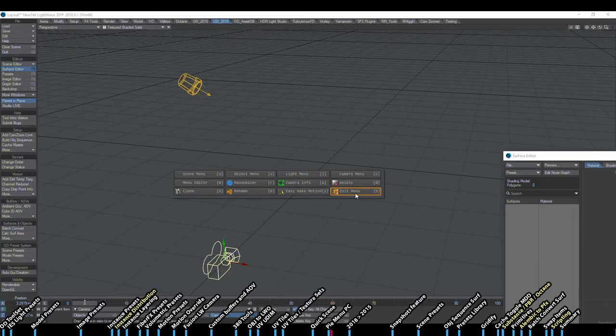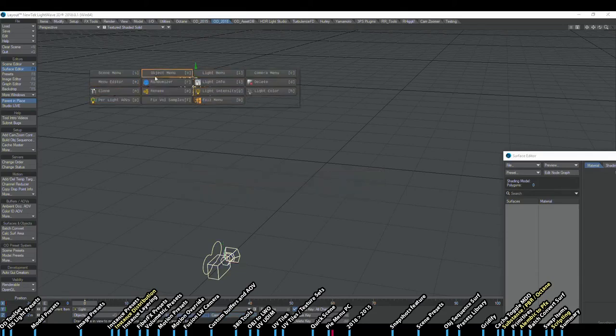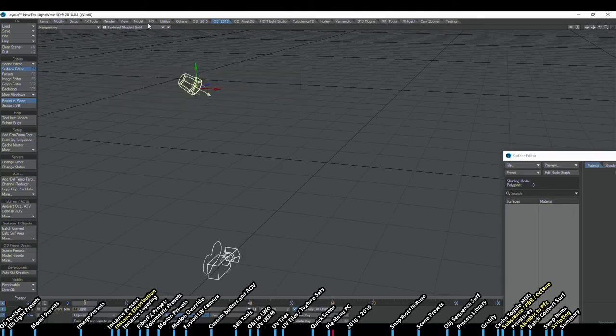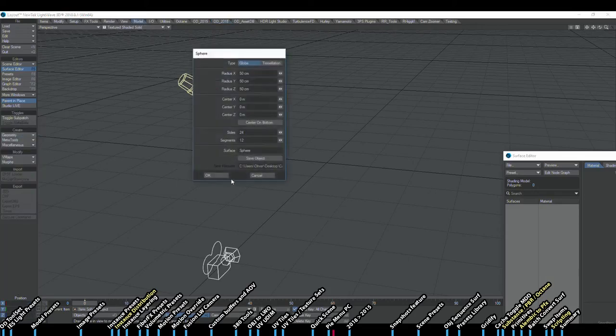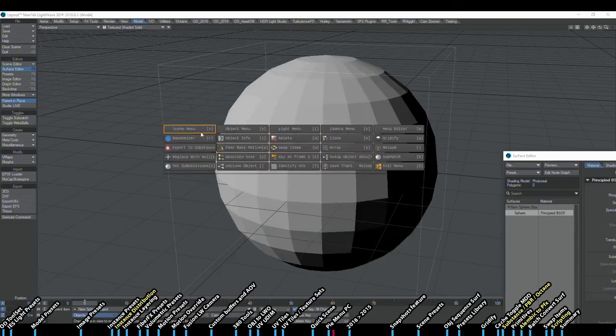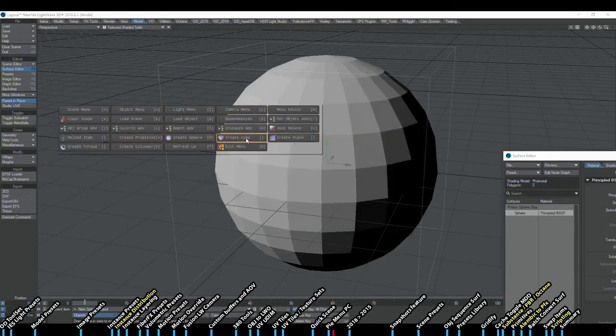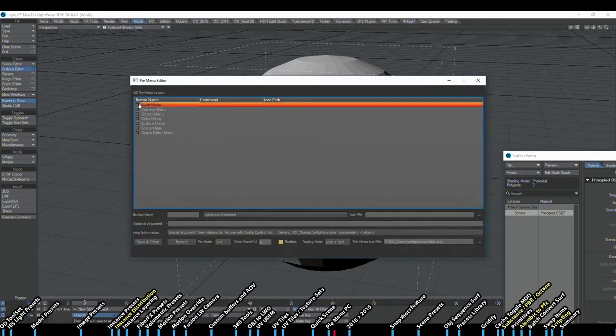But the nice thing about the pie menu is that it's context sensitive. So everything you see here now is related to what you might want to do with the camera. If you select the light, now you have certain things that belong to the light. If you have an object selected, it's object specific. If you want a scene specific menu, here's a scene specific menu. And the big difference here is, one, I call it pie menu, but in this particular case, it is a grid. It has a whole menu editor where you can create all your different menus.